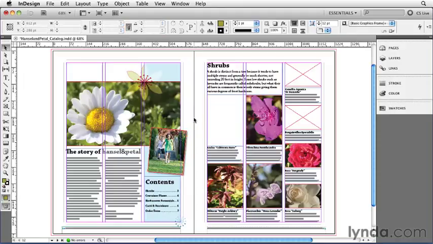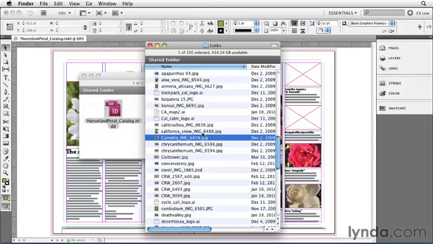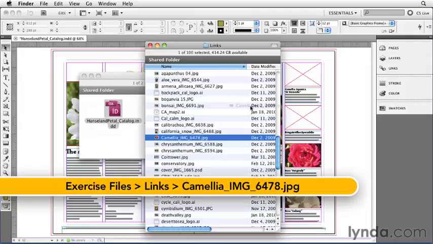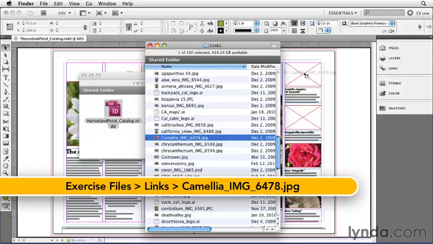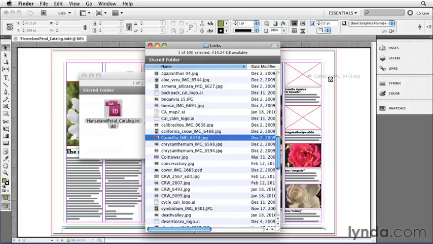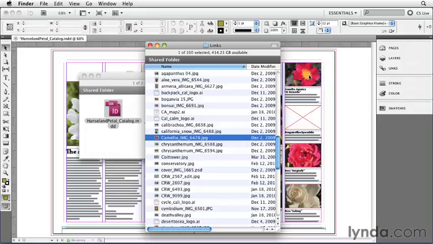Now let me show you another way to import graphics into InDesign. You can use drag and drop. You can drag and drop from the Mac OS Finder, which is what I have right here, or on Windows, the Windows Explorer. Just open up any folder you want and take an image and drag it right out onto your InDesign layout in the background. And you can see that, once again, the cursor changes. If I'm out here on the pasteboard, I get one kind of cursor. That means it's going to load the Place cursor. If I come over here on top of this empty frame, I get a different kind of cursor, which means it's going to drop right into that frame. And in fact, that's what happens. So this is a very easy way to get images right out of your desktop and into InDesign.